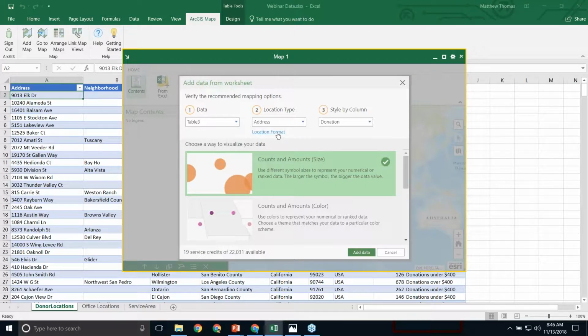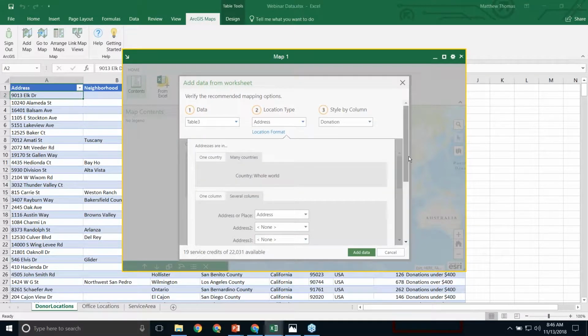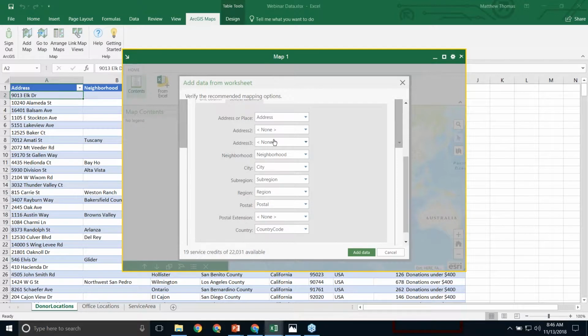So the geocode system uses several parameters such as address, city, region or state, postal or zip code, things of that nature. And in my table, I have columns that will match that. So I don't need to have every single one of these attributes defined within my table. The more I have, the more accurate my addresses will be. But often address, city, state, zip, that's definitely plenty.